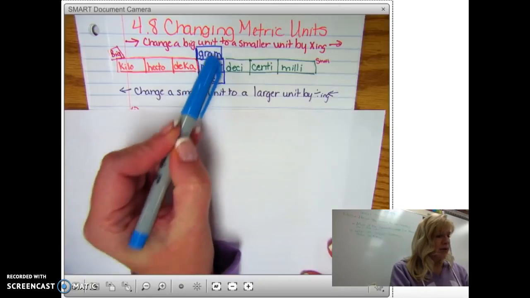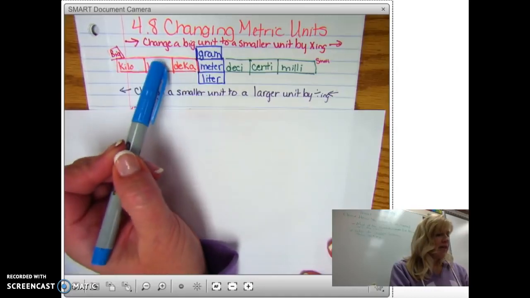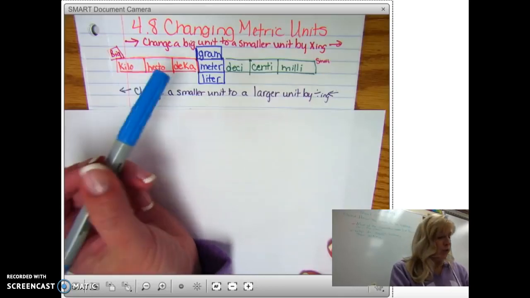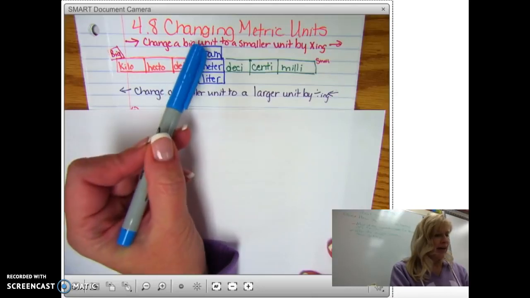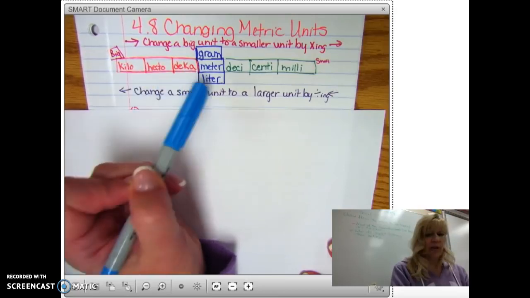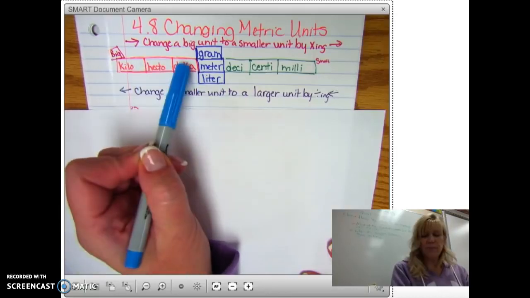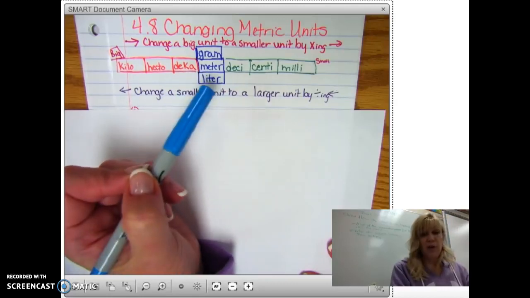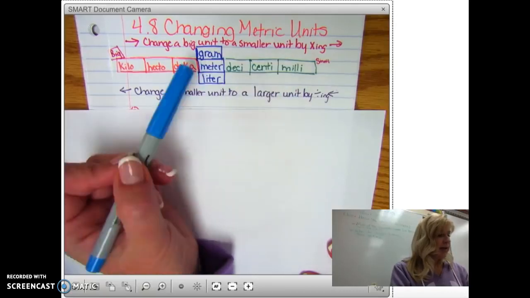And I want you to pay attention to kind of our middle here. Metric units can use any of these prefixes. We've talked about those in our red hot root words. We have kilo, hecto, deca, and then we go to gram, meter, liter. So you can have a kilogram, a kilometer, or a kiloliter. You can have a hectogram, hectometer, hectoliter. So these are just the prefixes. Any of these can be your metric units. Then you can have a decimeter, centimeter, millimeter.